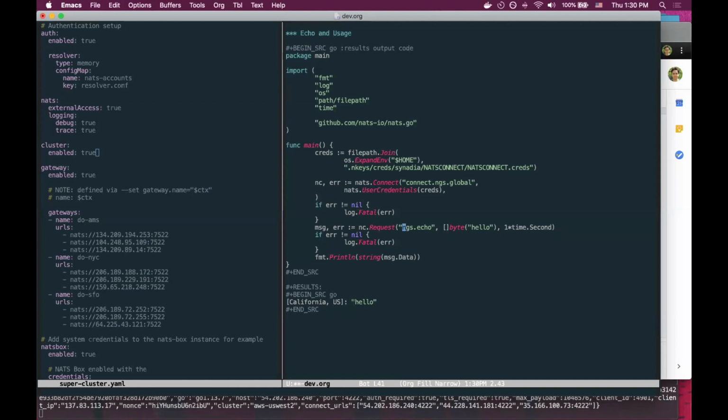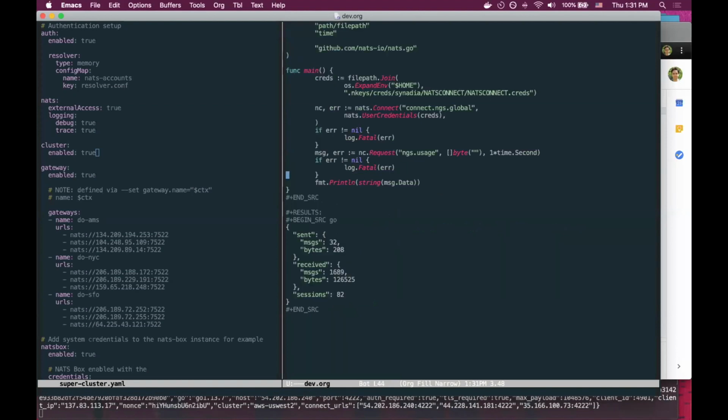You have an echo service that will just give you an echo response with the payload that you sent. You can also get the usage. This one, the payload is not important. So you can get some stats on your usage from NGS.